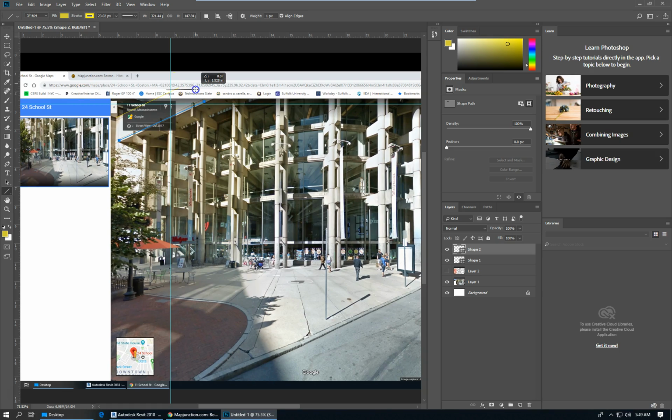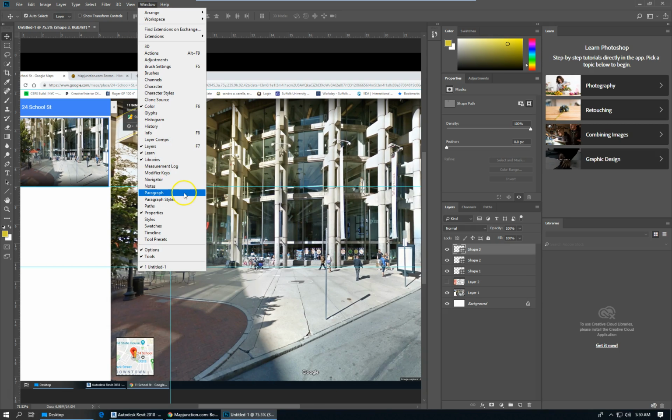It intersects about there, right? So I'm going to move my guide there and there, and that's 88 feet. So I'm going to say halfway between that. You can measure this in Photoshop, right?